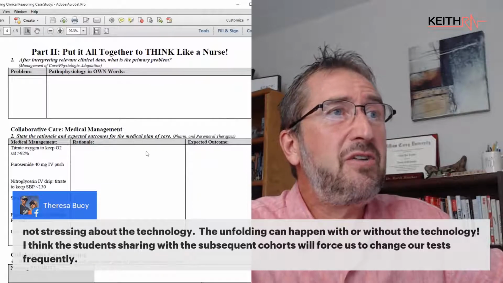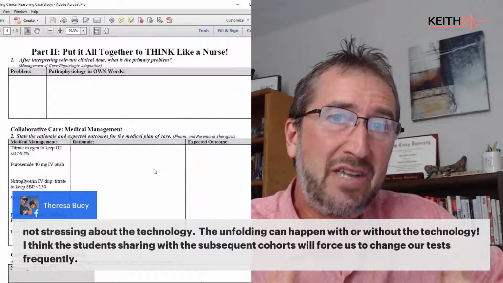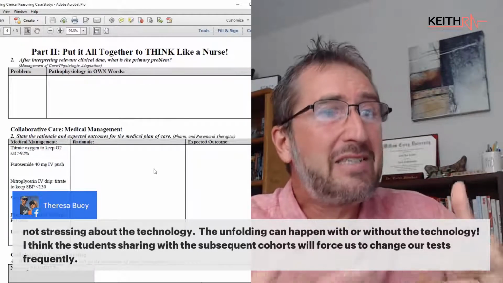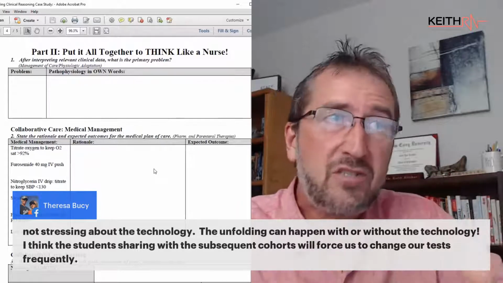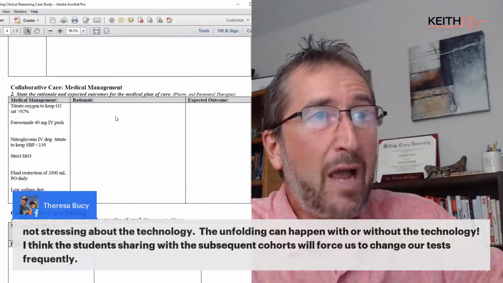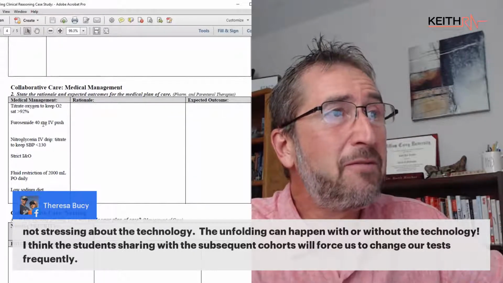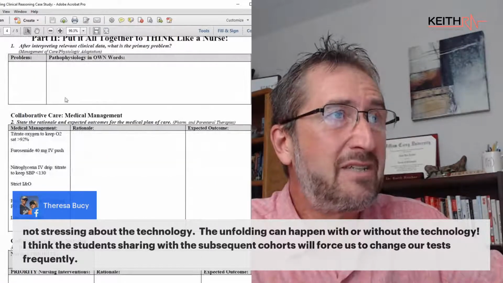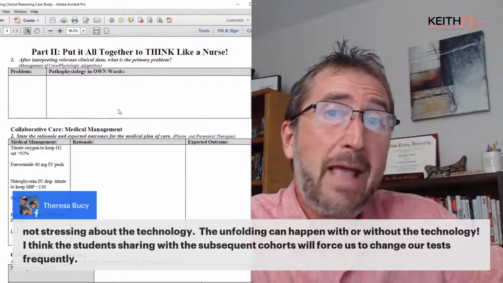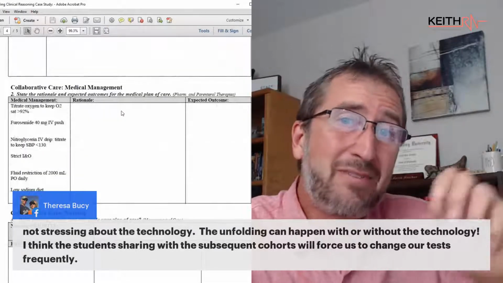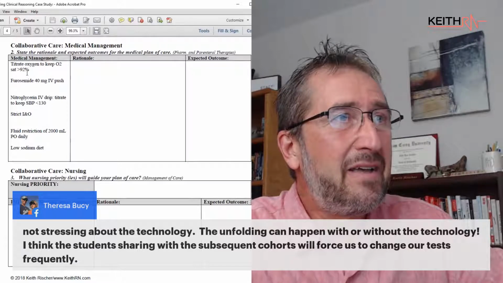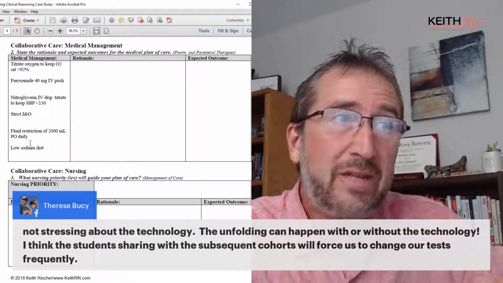And then with part two, what you have is now putting it all together with the clinical reasoning questions. And this is where I've taken Tanner's framework and now synthesized, putting it all together. What's the problem? You have the medical management here with what the doctor has ordered, why they would order this, and the expected outcome. And now you've got the problem that's present, and there could be more than one problem. There could actually be 2 or 3 plausible problems, and that's possible with any scenario. And I'm going to show you some test questions on how we can write those. And then you've got the medical management, and in essence, the 5 to 6 orders. Some of those are a priority, some of them are not.